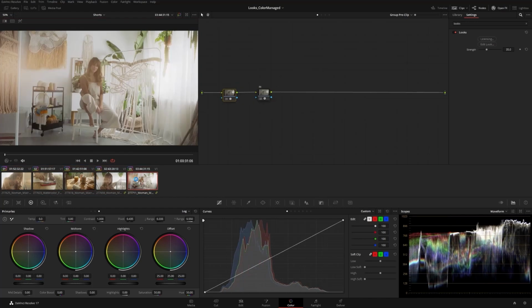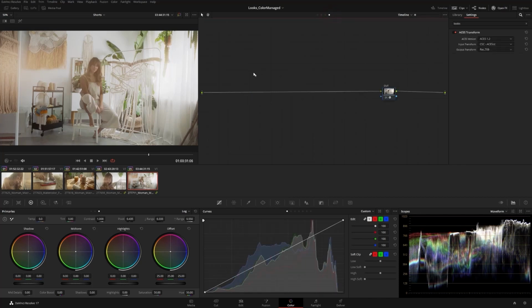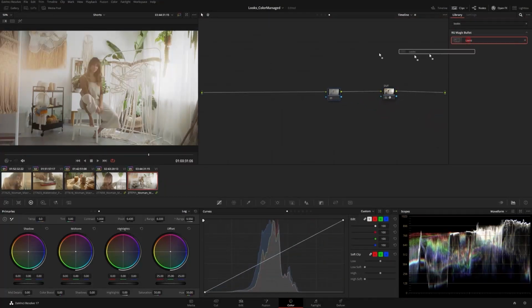Let's go into our timeline and create a node before our transform. So let's go to the timeline and right click this node, add node, and select add serial before. And we will use Magic Bullet looks to do that. Let's hit edit.